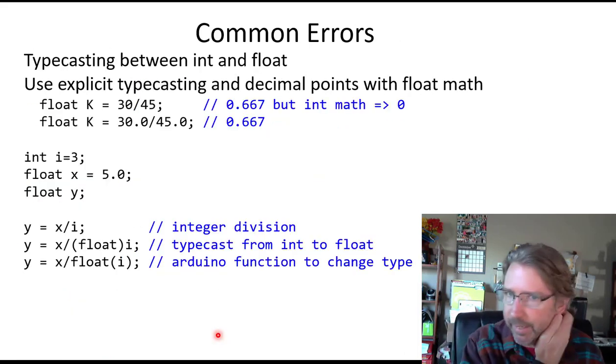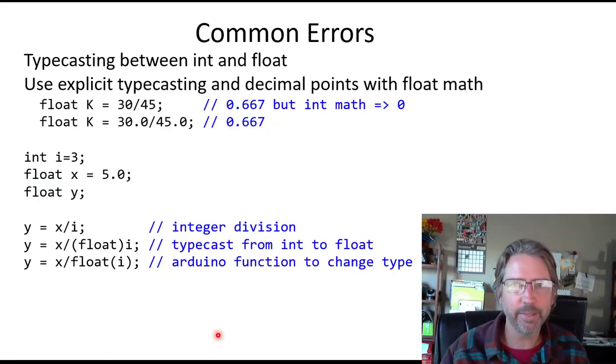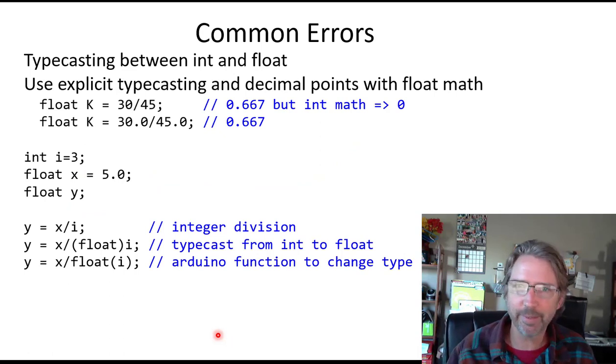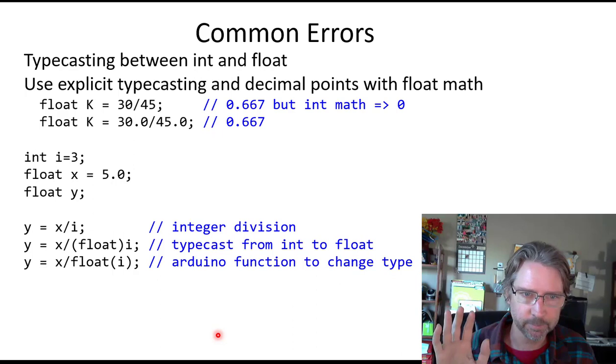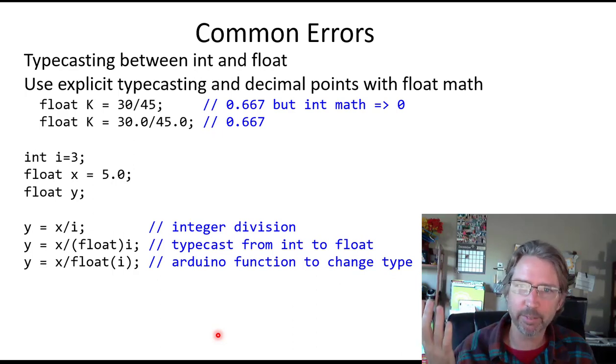Another common mistake that students make, and this is more of a C thing, is integer math versus floating point math. We generally do all of our engineering calculations in floating point because we're engineers and we don't have to worry about round off and truncation and things like that. But things like the analog to digital converter start as integers. So at some point we generally have to convert.